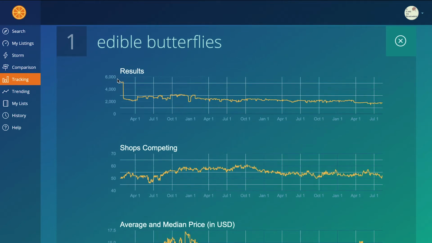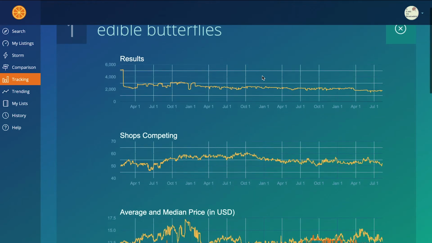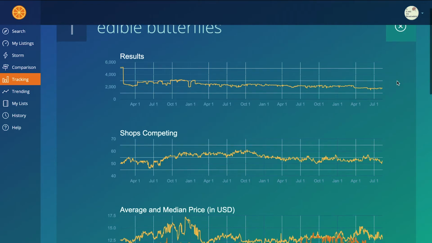We can see the number of results that have come back on Etsy for this keyword. It looks pretty steady over time. Sometimes you tend to see how much keywords increase going into the holidays for number of results and then fall off after the holidays. And then what periods of the year might be more popular for those, just depending on the number of products that show up on Etsy.